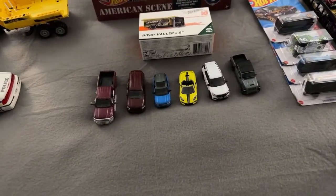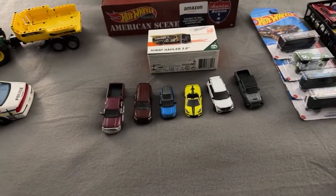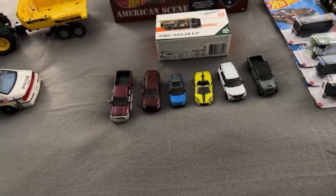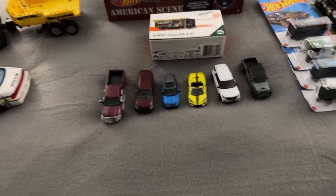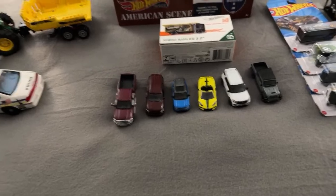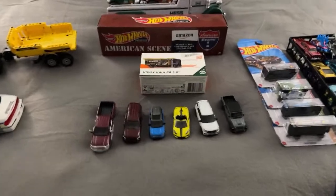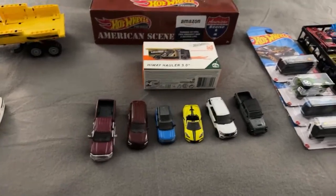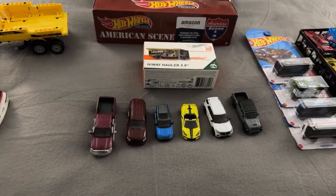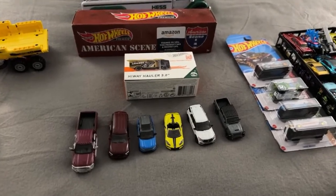I got that back in 2020, and it stunk. I think it came from a smoker's place or something. I got it off of eBay, and somehow that was the only model out of many that smelled when I got it. Looking back on it, that was terrible, but I was able to make a video out of it: here's how you get stenches out of models and model car boxes. Eventually the smell got out, and it was a really nice model, and it was a shame too because it was brand new in the box. Mostly the box had the odor, not the model itself, fortunately.